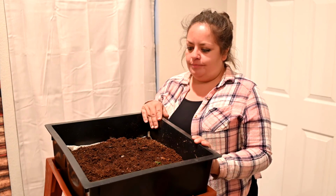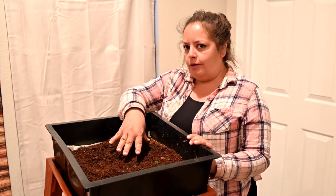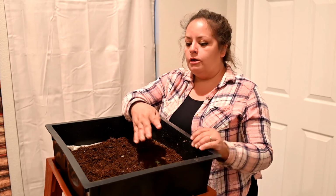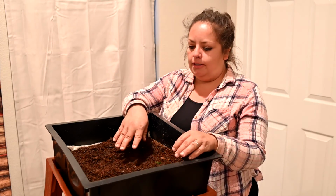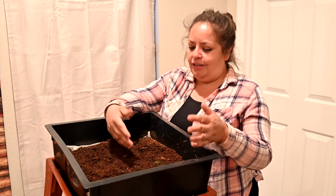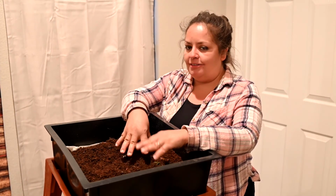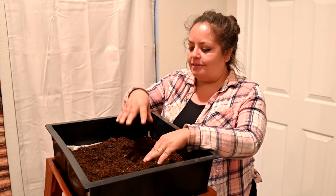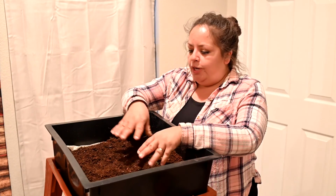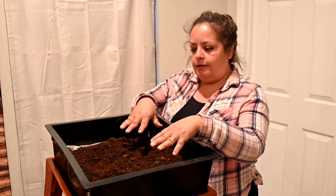And you know, this is gonna take a while. This is gonna take about 3 to 4 months for them to compost the food. They call it the worm poop. This core will turn into a nice black consistency. It's gonna be all the worm castings. And when you can see the moisture nice and black, you're gonna wanna add the second container.